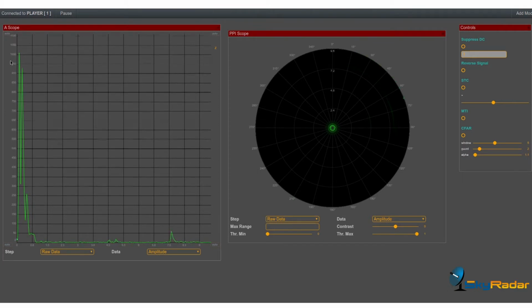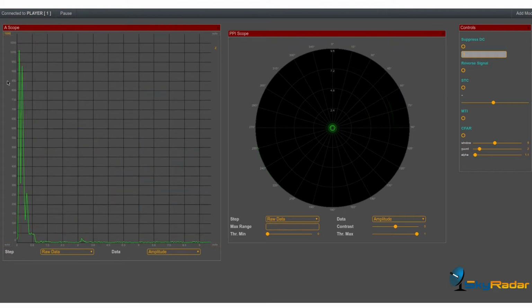We can, for example, fix the AScope like this by setting the maximum value that we want to see in AScope. For example, let me set it to 1100, and then you see that the AScope y-axis is now completely fixed.